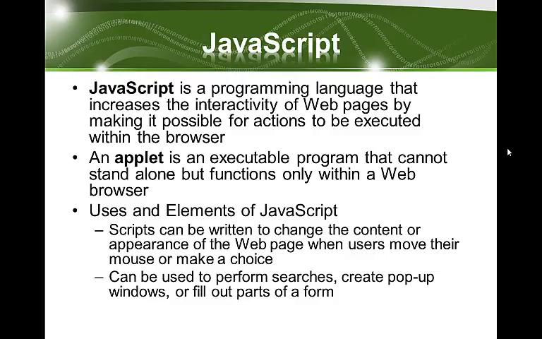JavaScript is a programming language that increases interactivity of web pages by making it possible for actions to be executed within the browser, and without the need to access the server by the host web file. An applet is an executable program that cannot stand alone but functions only within a web browser. It uses the elements of JavaScript. Scripts can be written to change the content or appearance of a web page when the user moves their mouse or makes a choice, and it can be used to perform searches, create pop-up windows, or fill out parts of a form.